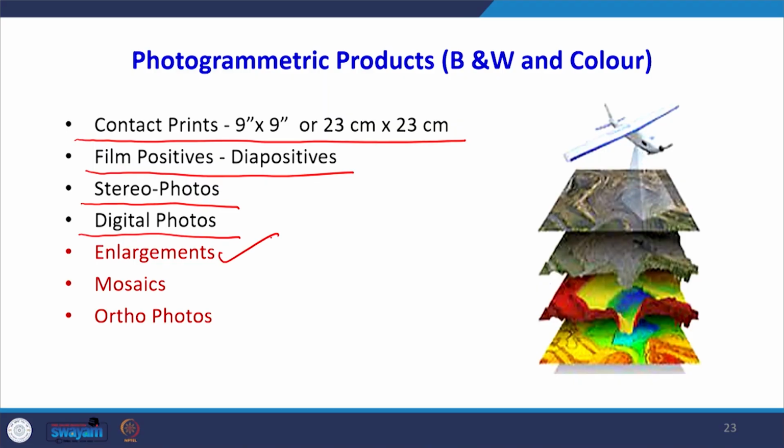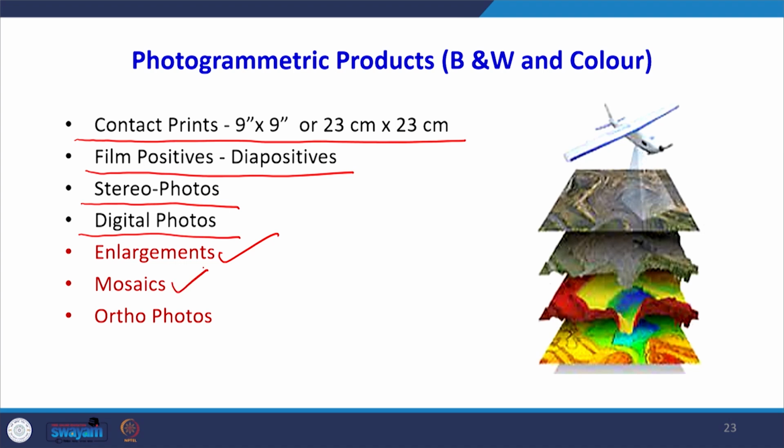Then in the laboratory, enlargements were made. Sometimes the contact prints were not good enough to carry out the measurement, to carry out the mapping, to identify the objects. Then enlargements were made at different scales so that the mapping is done accurately, so that identification of the object is done accurately. These enlargements were done in the form of a paper print or projected on the projection plane on a big table or the wall, and the maps were prepared by putting up a piece of tracing paper on the enlargements.